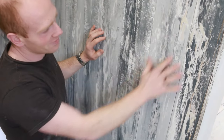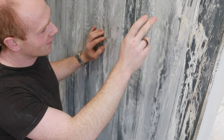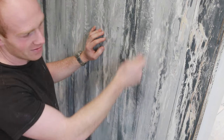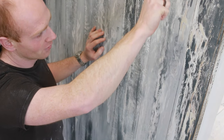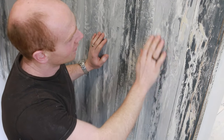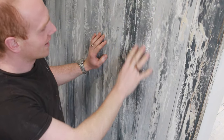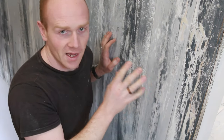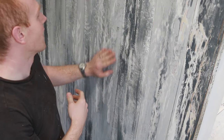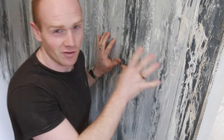It's just plywood painted white and then gone over with grays, and then I took a blade or palette knife and scraped as the paint was still wet - scraped some back through to wood, some back through to the white. It's given almost a burnt wood effect, like burnt larch, which I kind of like but I think it's just a bit too much for up here.